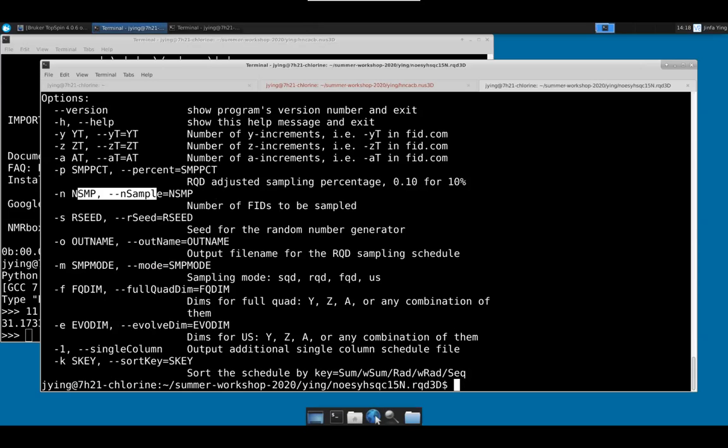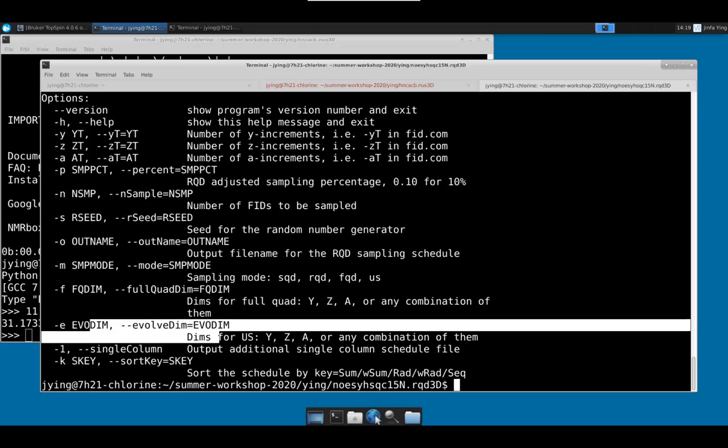forgot, okay? It allows you to specify the sampling random seeds, and also, for example, you can do the Y dimension in full quadrature, both components, but the Z dimension in partial components. Because if you have echo anti-echo, you don't want to do partial quadrature, then you do full quadrature. So you can do mixed.